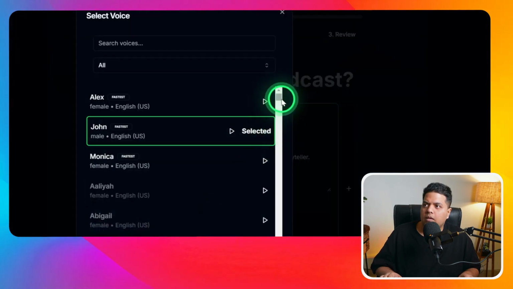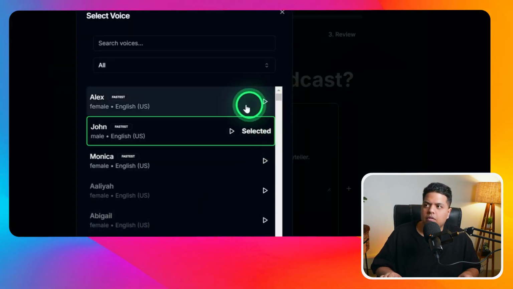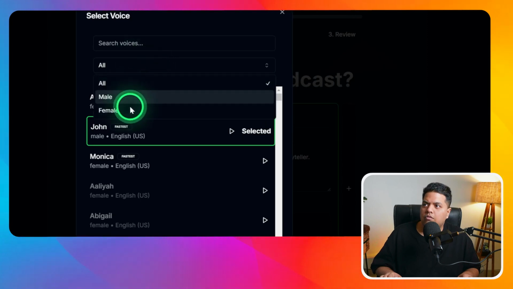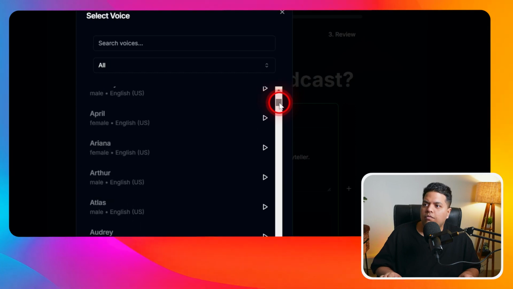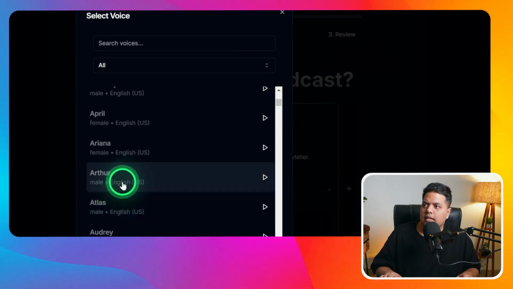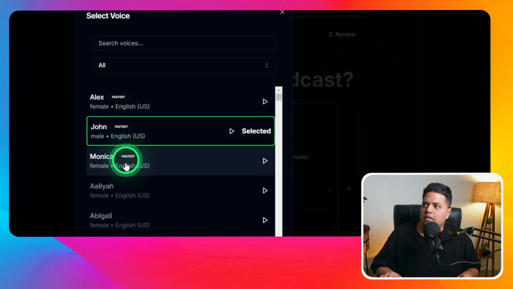And you can now select the voices, the AI voices. So you can click here, choose male or female. This is a filter. And then you've got all of these. Now, I don't think I can select these because you need a premium plan for it. But these are the 3 voices that are available. So we're going to choose the girl voice, which is the third one. Let's click on this to sample test it.